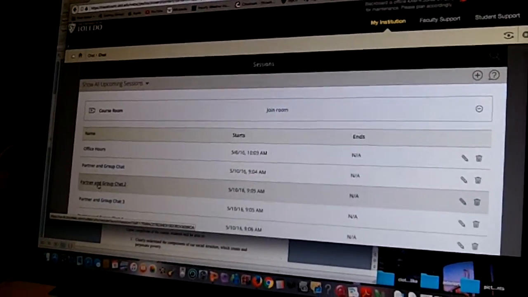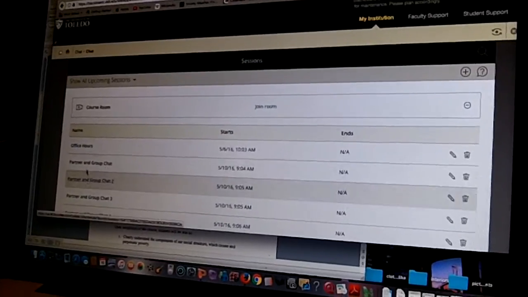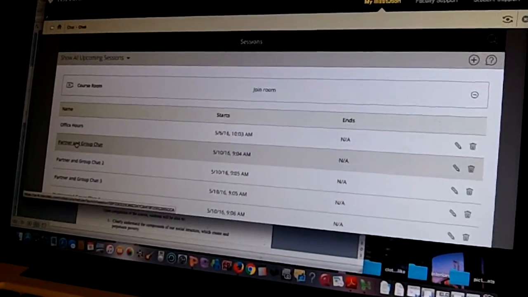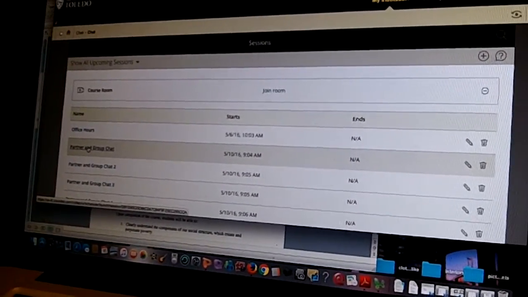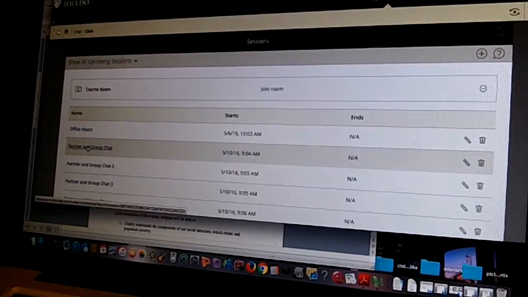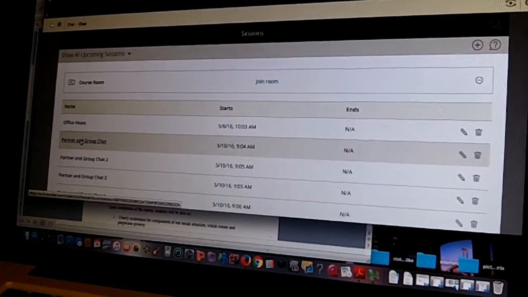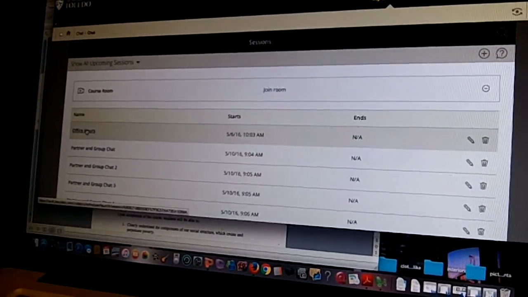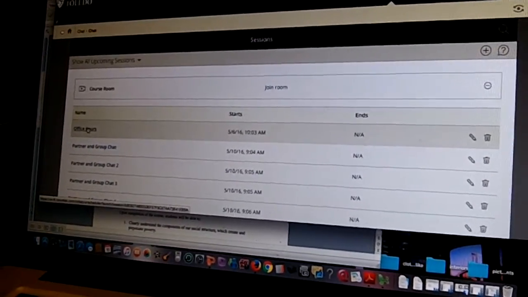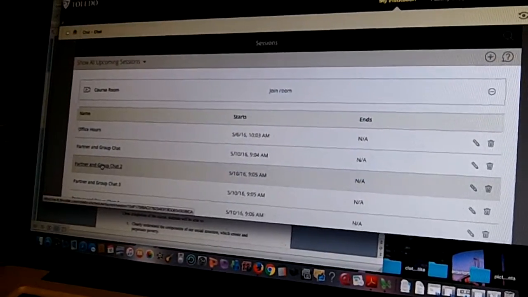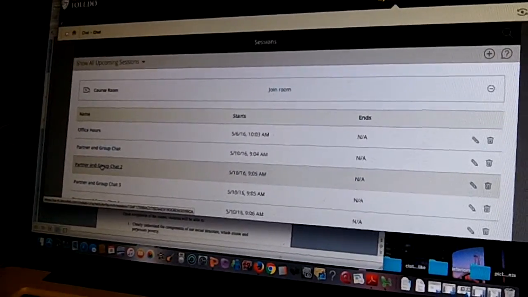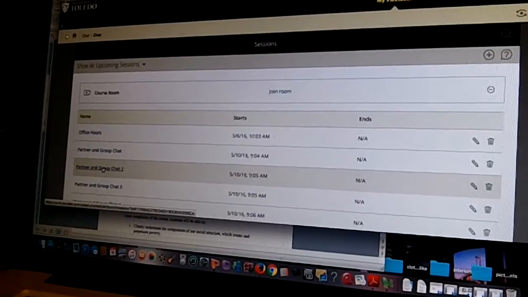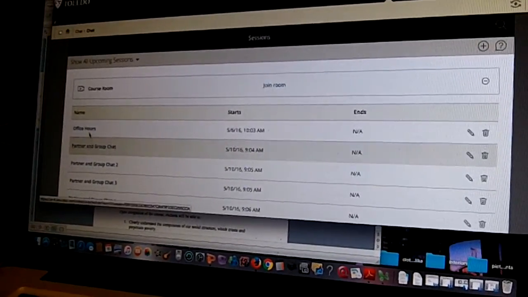And then these are rooms that I created, chat rooms for you to meet with your partners or your groups if you want to meet that way. You can also use Google Plus or some other video or audio chat if you don't want to use this one. FaceTime, whatever you guys have. Now realize FaceTime is only for people with Apples, but if your group or your partnerships all have Apples, FaceTime might be easier.